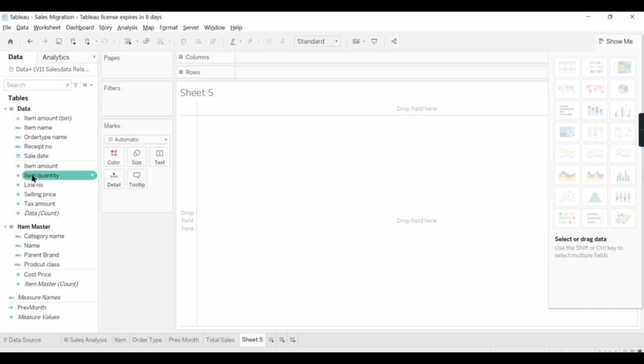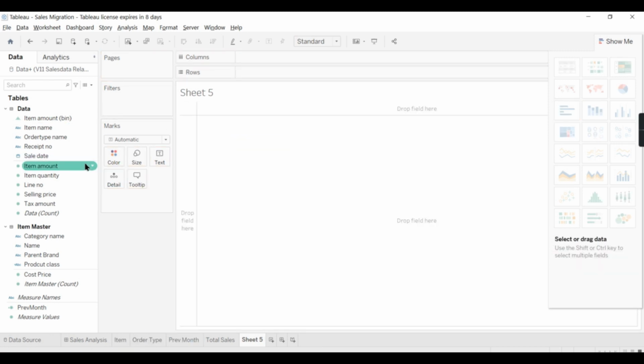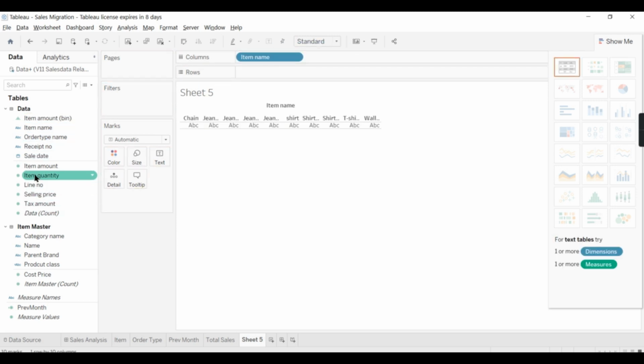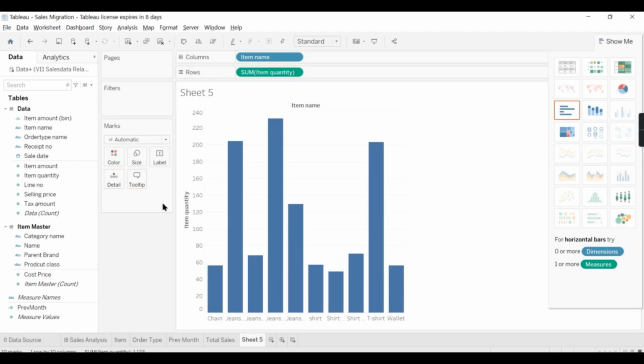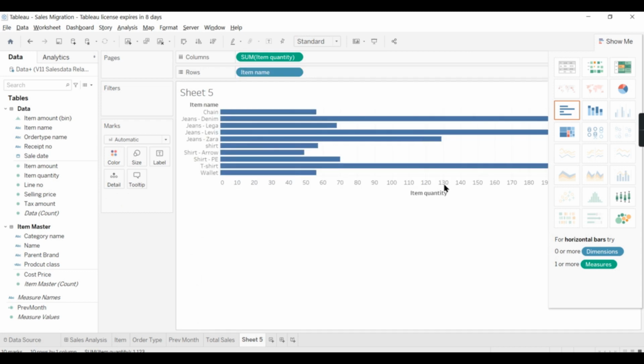If you want to see item quantity wise how many items were sold, I need to drag and drop like this. I want to see the item name in the columns and item quantity in the rows. So you can create only one chart in a sheet. You may not create another chart in it.